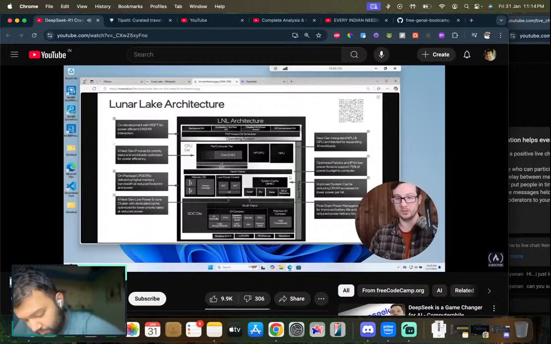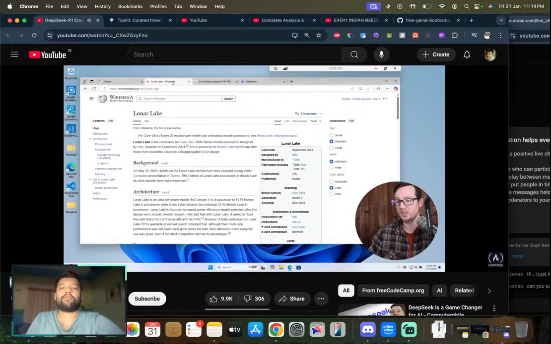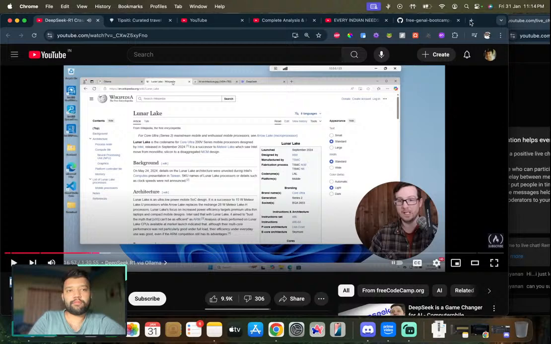So basically, they've crammed a bunch of stuff onto a single chip, and it's supposed to allow you to be able to run ML models and be able to download them. So this is something that you might want to invest in. You could probably do this on a Mac.